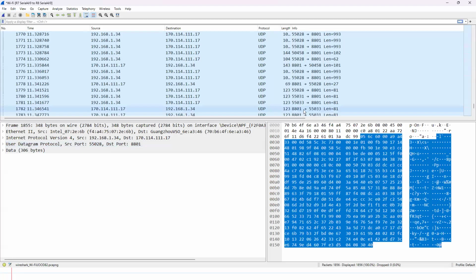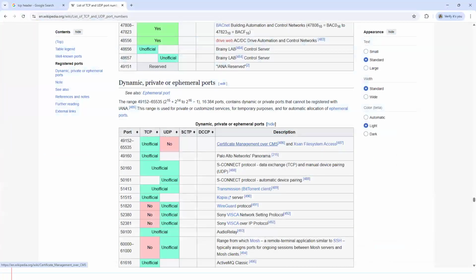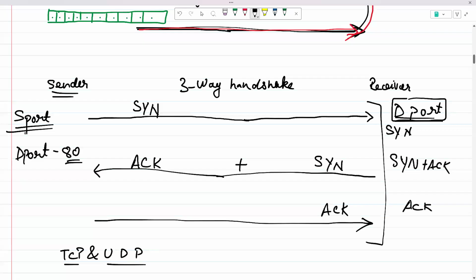The next time I try to connect with Zoom, probably you will see some other port number. So as I said, the source port number chosen by the sender is chosen at random.